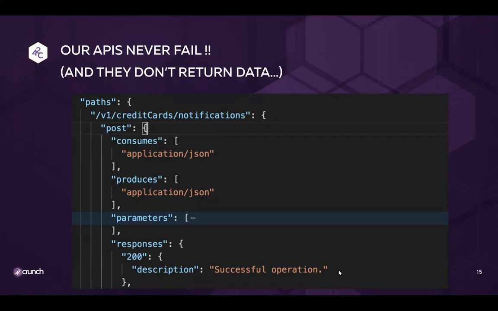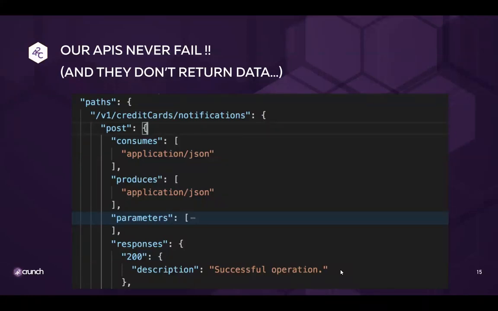And it has no data, right? So you don't return data, which could be true. But it's probably a 202 you want to put instead of 200. That's debatable. But most of the time when we see this in a POC, it's not because the API actually does not return data. It's because the schema has not been attached to that actual response.